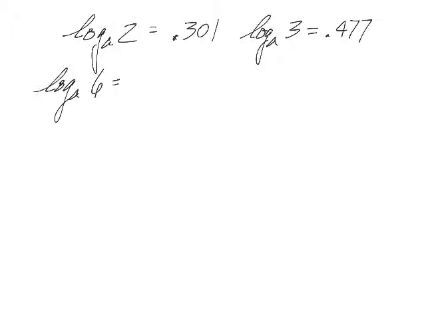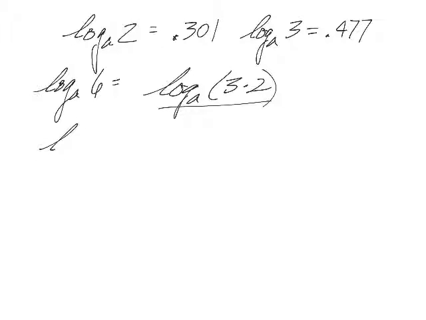So in order to do that, we look and see what we've got. Well, we know that 6 can be broken down into 3 times 2. If we do that, we can write this as the log base a of 3 plus the log base a of 2 because of our product rule. If they're multiplied, it's the same as adding. So we kind of went in that direction.